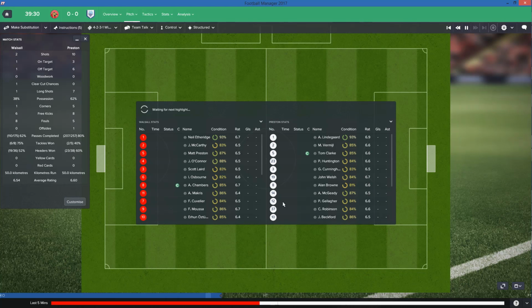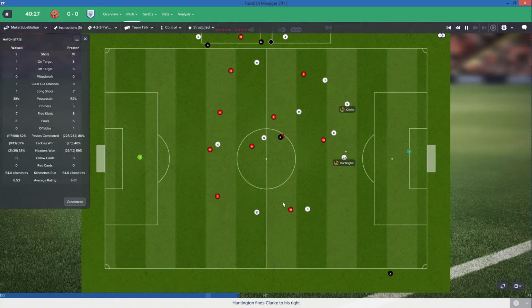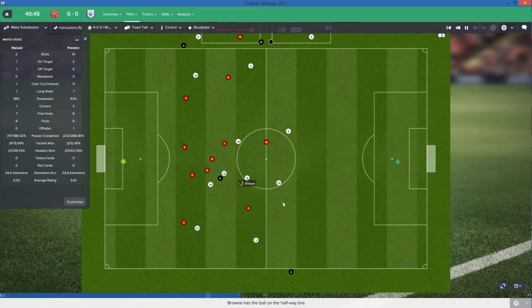Beckford, as you can see, on a 6.5. Probably playing the worst on our team, but he does have quite a lot to do, but it's not against the calibre of defence that he's going to be playing against all season. So I would hope he would be doing better than this. Also, I think a pretty good League One side, if they are in League One still. But we should be winning this game.